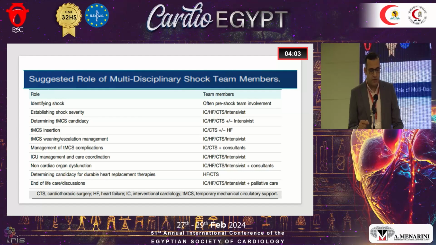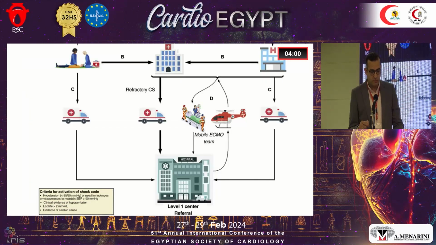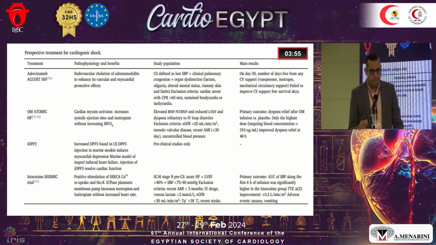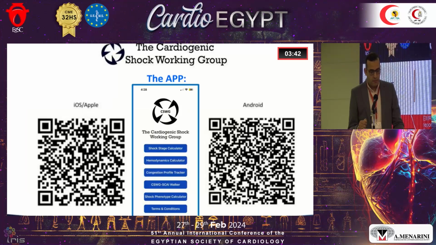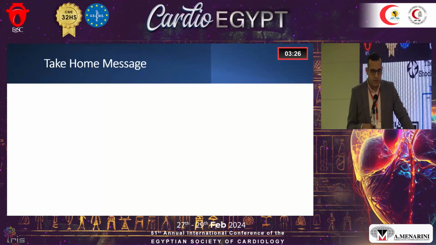This is the role of every person in the shock team, and this summarizes one shock team or shock code protocol. There are some prospective treatments of cardiac shock ongoing till now, not proved, but there are ongoing trials about it. And the future for EMR and AI, like this application, the cardiac shock working group application, that we can easily use in daily practice, will show you the shock stage and hemodynamic calculator, and even alarm you when the shock state of the patient is deteriorating.